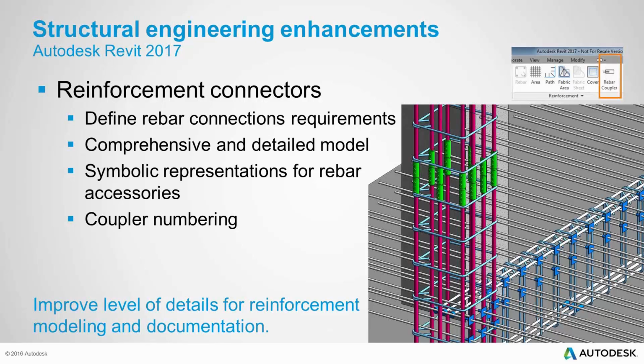So one significant improvement in terms of rebar modeling is reinforcement connectors and the ability to model that connection between two bars when they connect to each other. This can be done in great detail. It's a new type of family, and these perform really well, so you can have hundreds of them in your model without bogging down the performance of the rest of your model. If you're using rebar, this makes detailed modeling much easier for you.